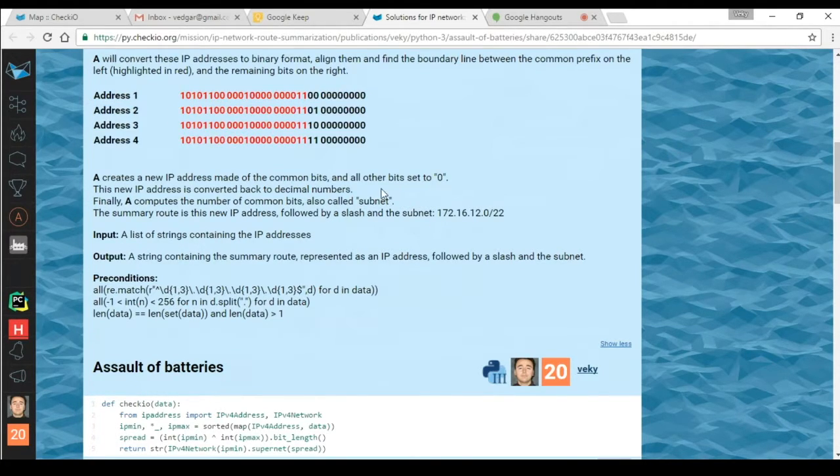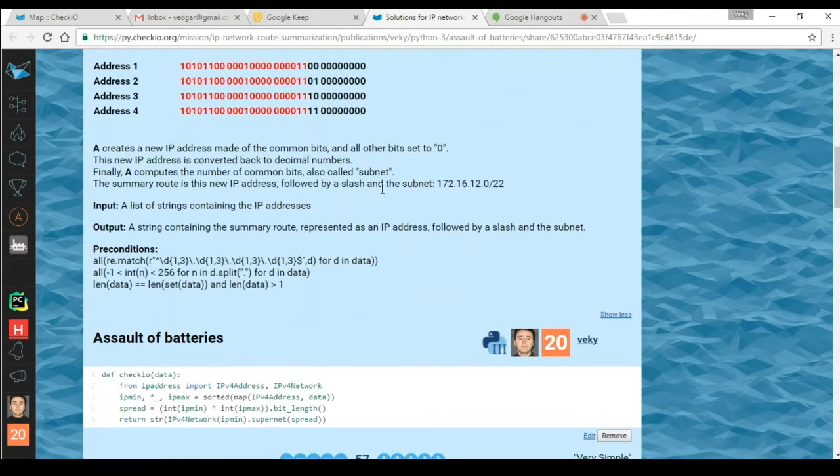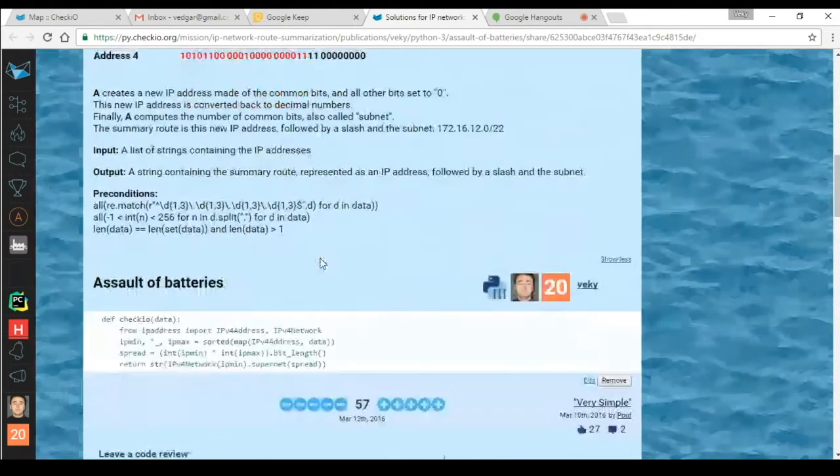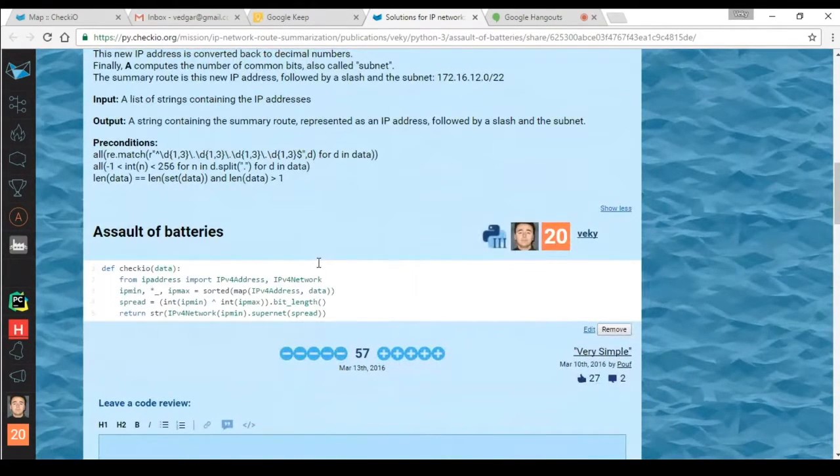And of course you can do it simply by converting those numbers to binary and doing all those things by yourself. But as I say, Python has a nice battery in the standard library that works with IP addresses, and I have used it mostly to teach people about it. So this should be two lines, but I tried to make it shorter, so it doesn't distract from the main thing that I'm doing, which is in lines 4 and 5.